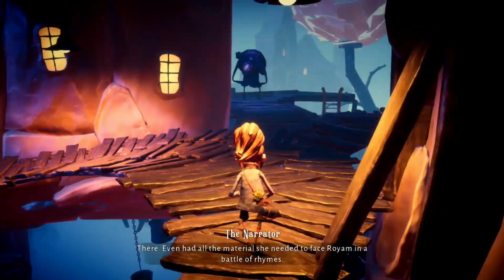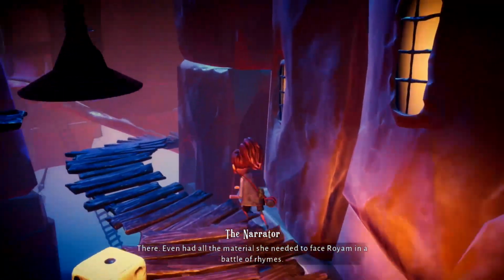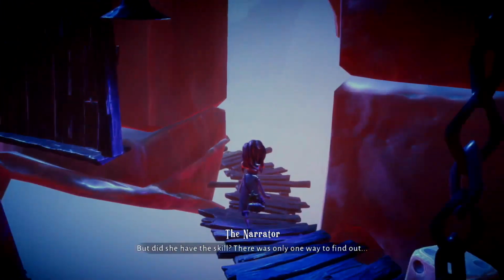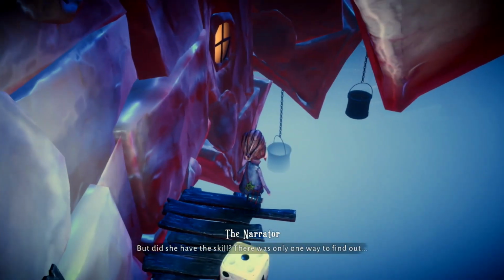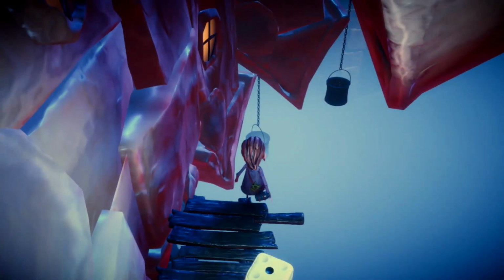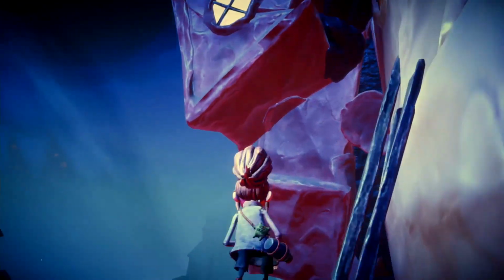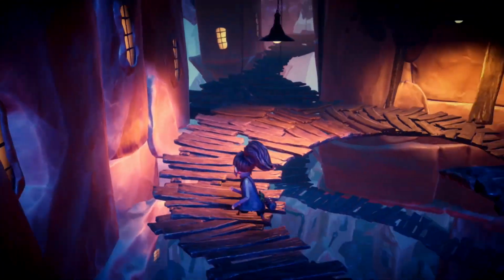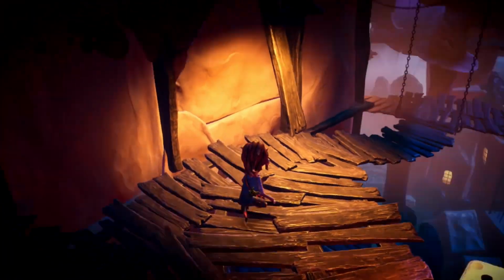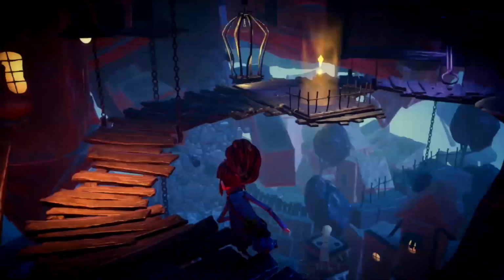There. Even had all the material she needed to face Royam in a battle of rhymes. But did she have the skill? Well, there was only one way to find out. Only one way to find out. Alright. This seems like a place where they would put something important, and of course there's nothing over there. Alright. Let's go talk with the Royam again.